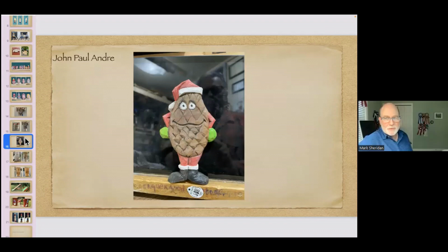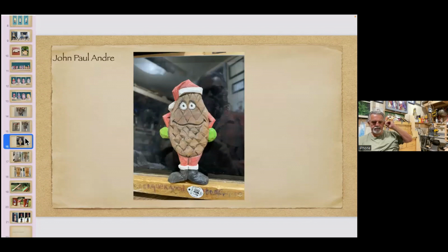You did Mr. Pinecone too. Yes, I did him right after the show. I drew him out. Oh, he's right. I have it drawn right here on a piece of paper from the last time. And then I just did him the next day, and Jack Pine, it's Mr. Santa Pine, I guess.